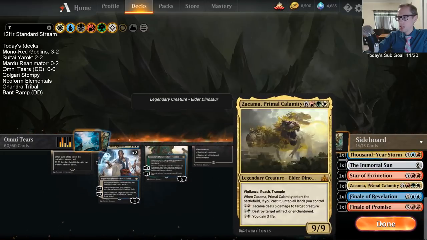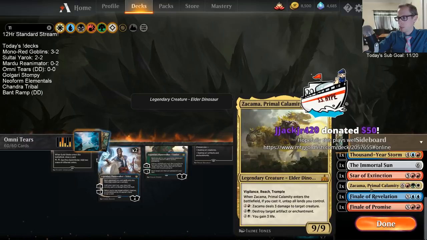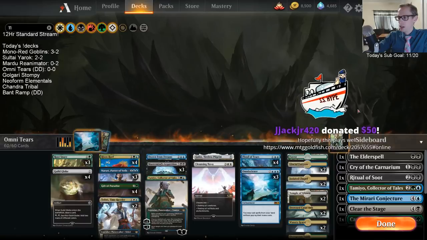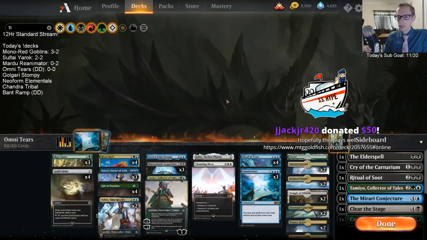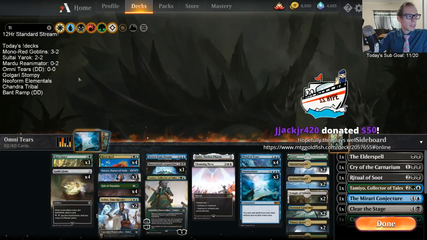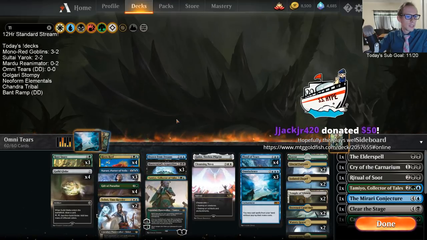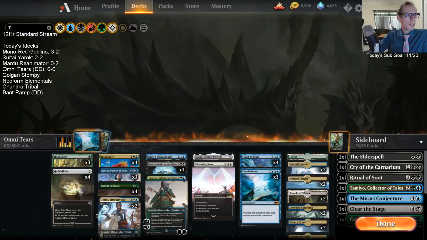It seems like there's a lot of these sideboard cards, especially Zakama, these other finales probably, that aren't necessary to be in the sideboard for turning it into a real best of three deck, which is the goal there.